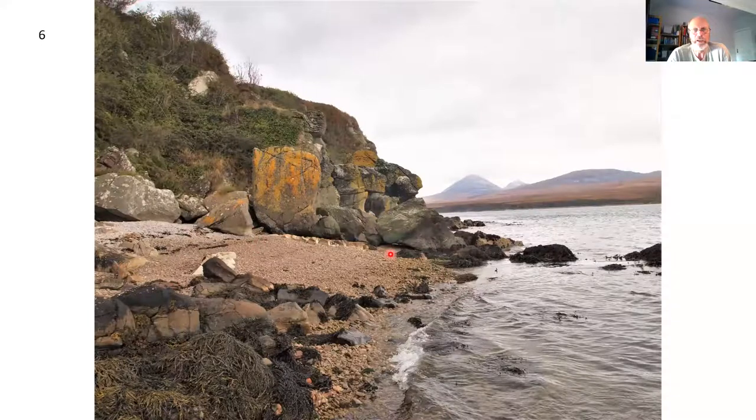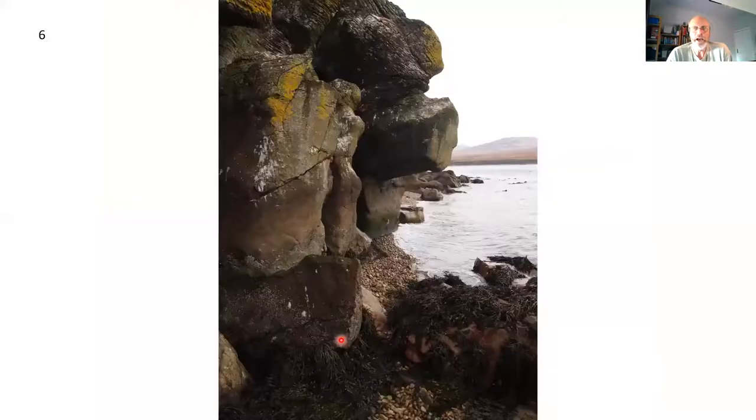And this is the Ardmeil Peninsula that we're going to struggle to get around. But again, we've got diamictites with granite clasts in it sitting on a dolomite here. This is the hard bit to get around. I have been through here, except I was wearing a peaked cap and bashed my head here and nearly knocked myself out. So from then onwards, I've been wearing a hard hat and being very careful around here. But you can get around here with care at a very low tide, but I wouldn't recommend it, and I'm not putting it in any book that you should do this.